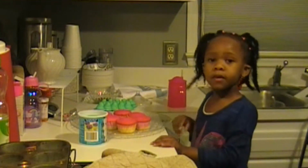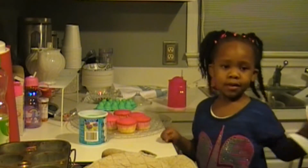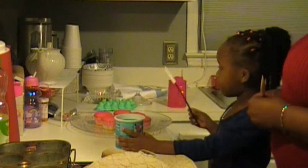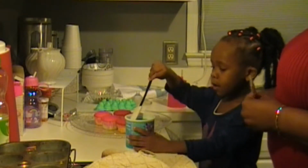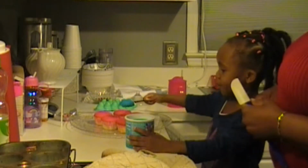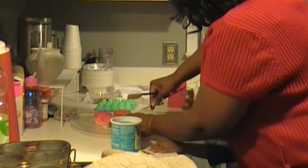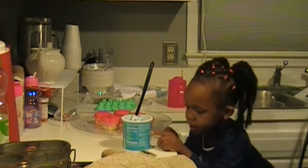Okay, we're back. The cupcakes are out of the oven, and we're going to frost them and put decorations on them. Are you ready, Delina? Yeah. Frost the cupcakes. They're blue? Blue. Good job. Hold the cupcake and go like that. They're blue already. Okay, do the other ones. And then Grandma will step in and help you.